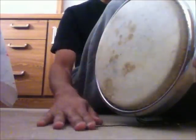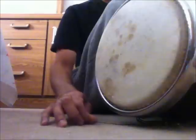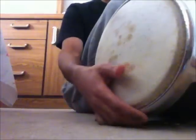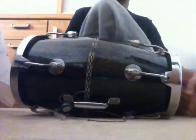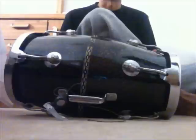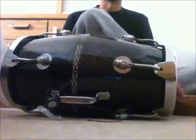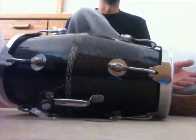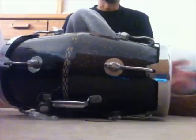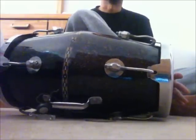Okay? It's very simple. With enough practice, you'll be able to do it quite easily. I'm just going to pull the drum back a little bit here so you can see the full motion. You're going to have the drum sit in front of you like this, and you're going to hit this side twice. So the small side is just going to be 1, 2, 3, 4.